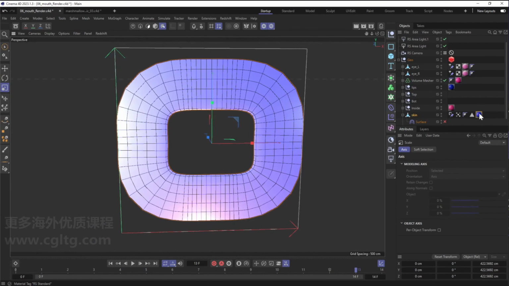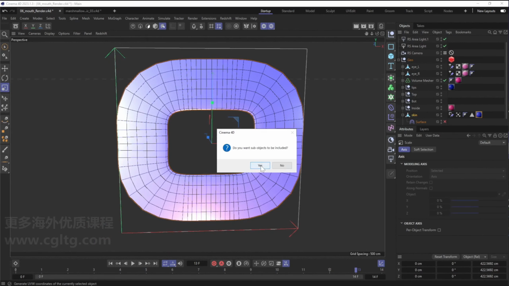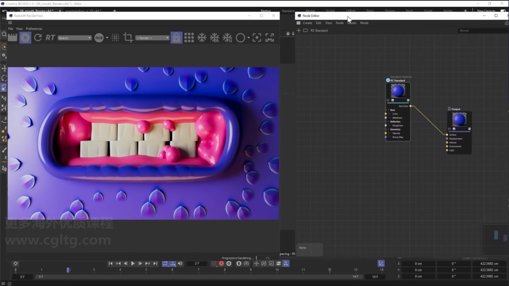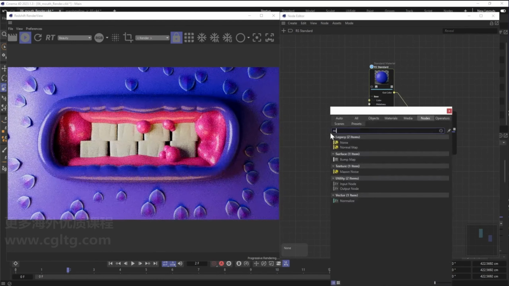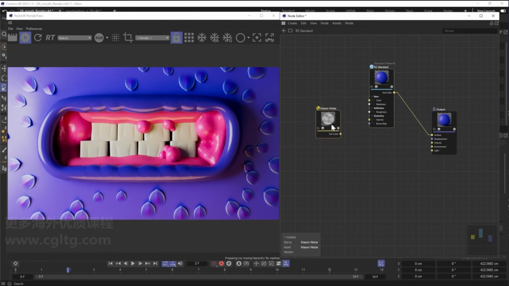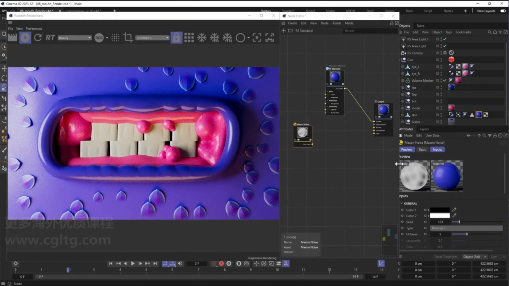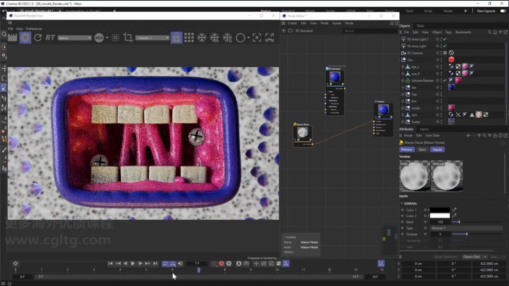I'll just scale it up so that it fits the dimensions of the object. And now we can generate UVW coordinates. After that, don't forget to enable surface and we can proceed with material. It's just standard material for now. And to make flakes, I will use Maxon Noise and switch type to Voronoi 1. I'll connect it to output to see it clear. I just want to make sure that the UV coordinates move with the skin.